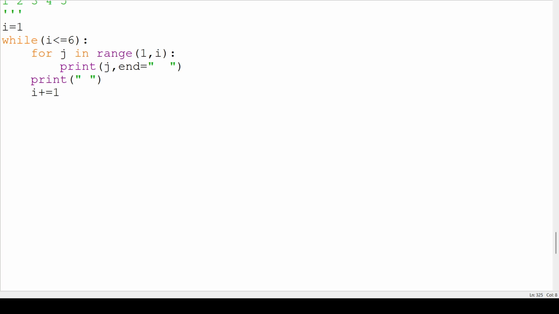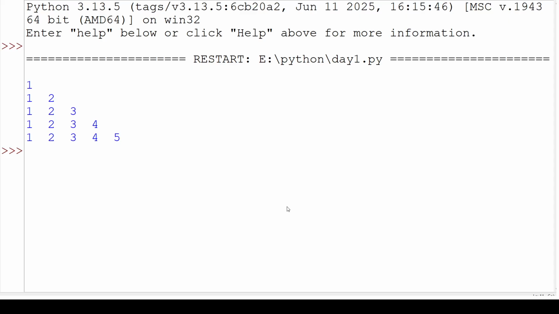So let's move to the output screen, IDLE shell. See, now you can see the output: 1, 1 2, 1 2 3, 1 2 3 4, 1 2 3 4 5.